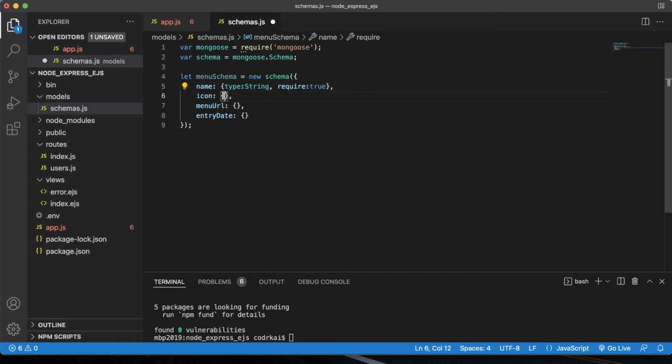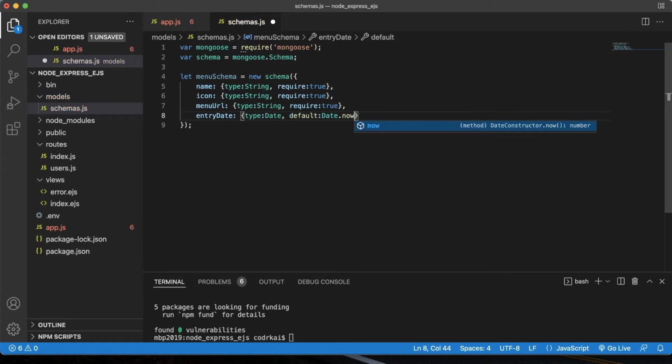So I'm going to copy that. I'm going to paste it here, paste it here. And I'm going to show you how I'm getting the icon image too for every restaurant. And then the date is the only thing that's different. This is a type date. And by default, anytime an entry comes in, it's going to timestamp it for us. So that is our menu right here, okay?